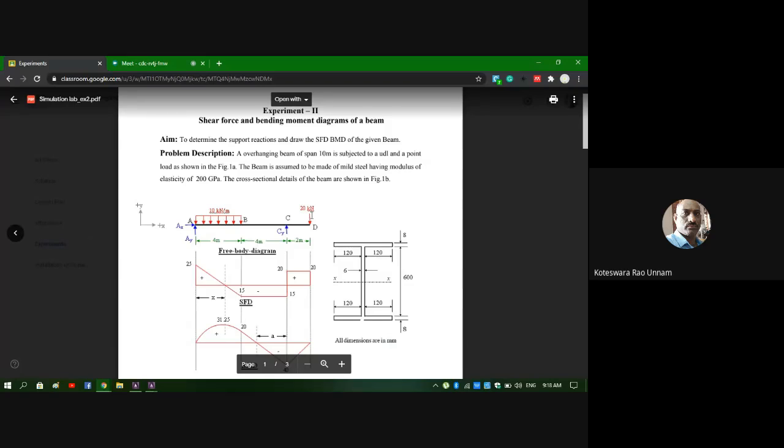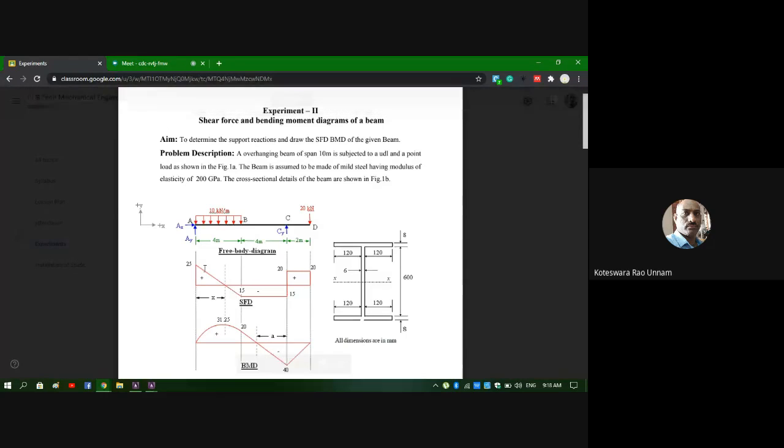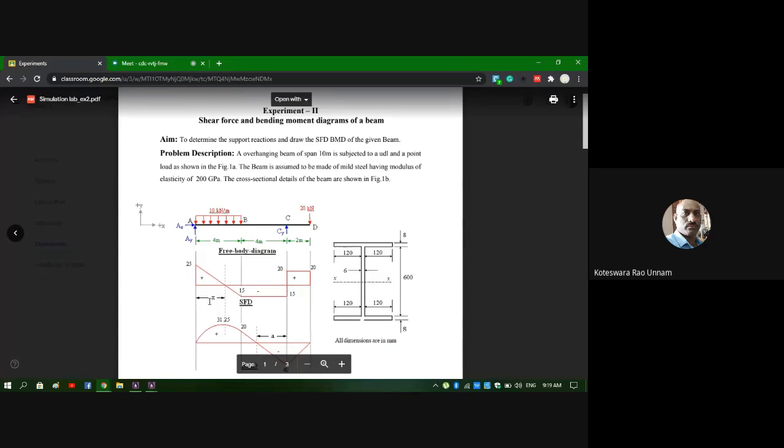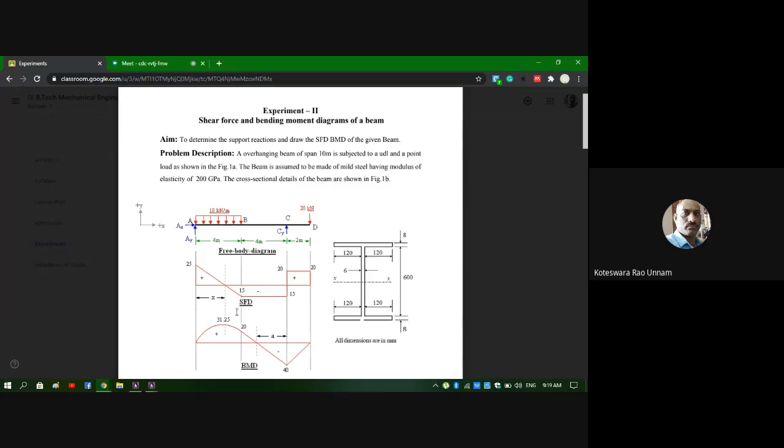So from this we can identify the details of the cross section of this beam. So now for this beam, we need to draw this. This is the analytical solution. You can see that this is the shear force diagram and this is the bending moment diagram. So now we need to plot the shear force diagram and bending moment diagram using software, and compare that with respect to this. Whether we are getting the same values, especially what we need to look at is the maximum positive shear force and the maximum negative shear force. Similarly, the maximum bending moment and the maximum negative bending moment.